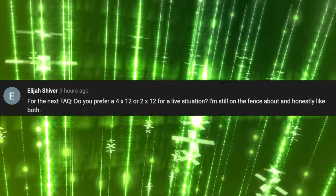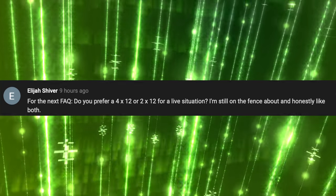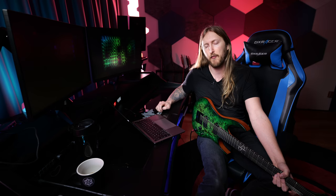Elias Shiver: For the next FAQ, do you prefer a 4x12 or 2x12 for a live situation? I'm still on the fence, and honestly, both. I like 2x12s because it saves my back when playing live. But sound-wise and feel-wise, nothing beats a 4x12. And even better, a full stack, two 4x12s. That's the best for me.